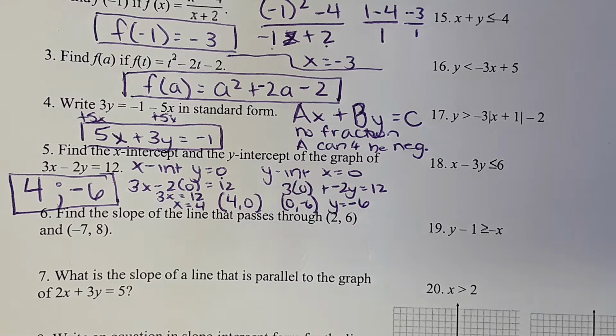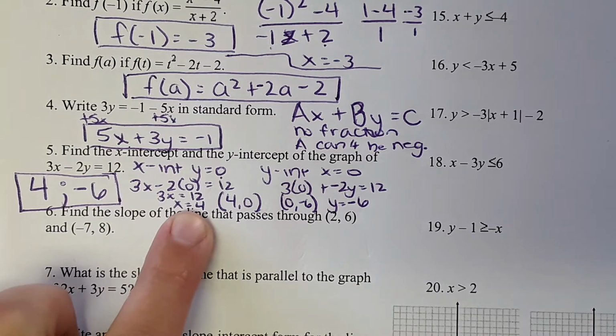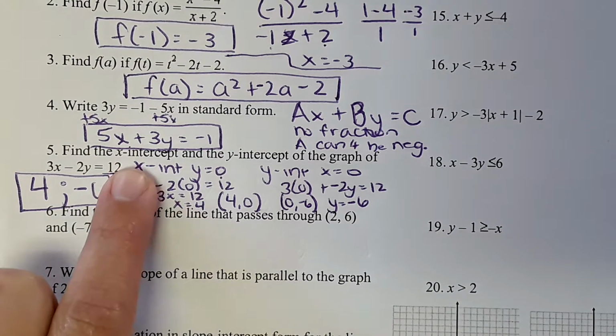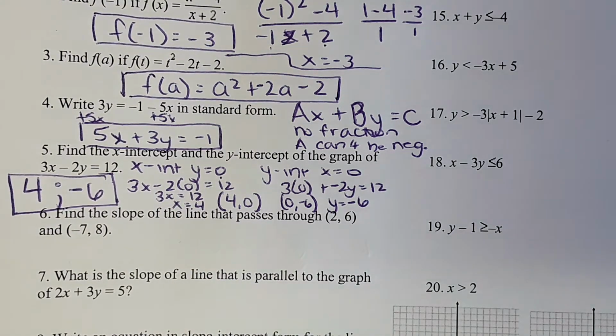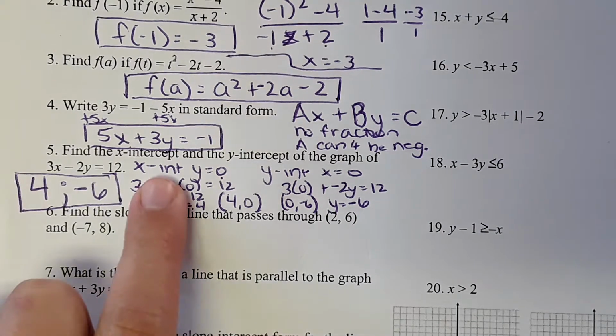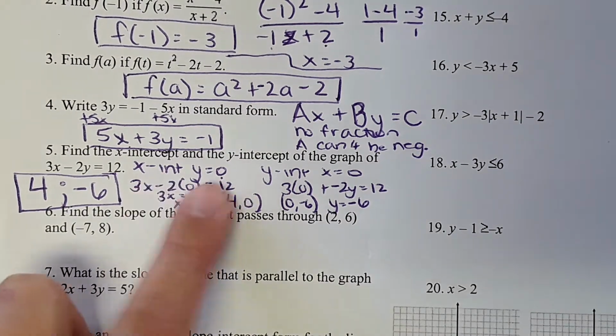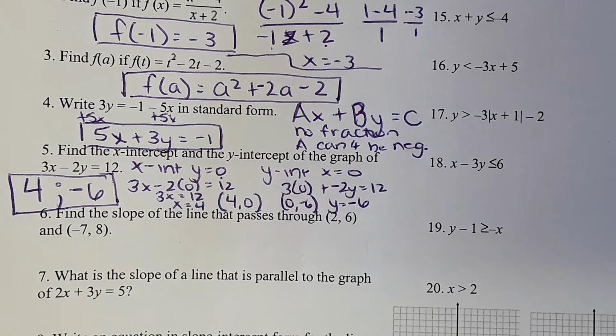But if you put for the x-intercept, you put y is 0. So wouldn't it be 3x equals 12? Correct. 3x equals 12 and then x equals 4. Oh, okay. And then the other one's y. So in writing it like this, x-intercept and then y equals 0, if you get in the habit of writing that, you won't get messed up.